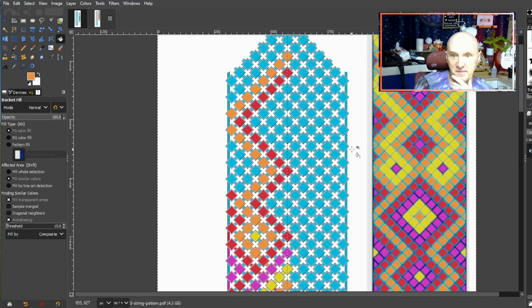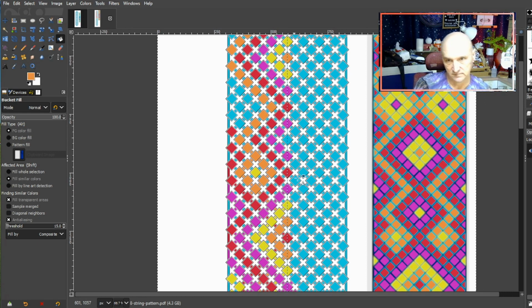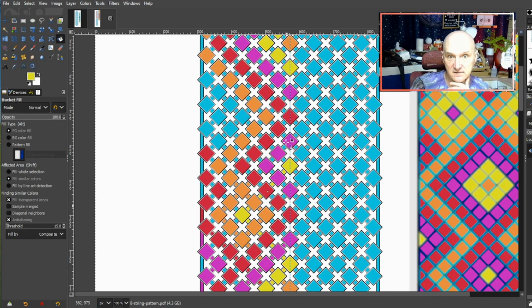So it looks like we're only going to get a couple cycles of the pattern doing its thing, which is fine. It'll be a couple on one side and a couple on the other. This is the purple there, and then the purple here, this yellow, and this orange. And then this was yellow here. All right, let's try to do the easy stuff first, because I got a feeling there's going to be a lot of the harder stuff as we go along.